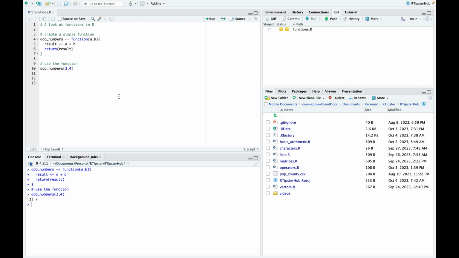In this video, we are going to continue looking at functions. We had done an introduction to functions in R, and we looked at how functions are mini programs that you can use to run specific operations in R. We gave an example of a function called add numbers that looks at two numbers and then returns the result of summation of those two numbers.